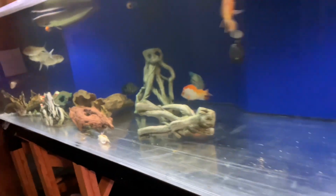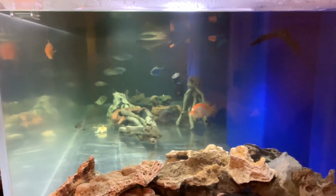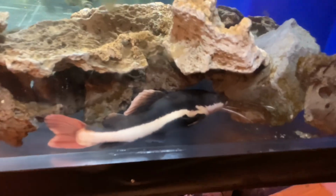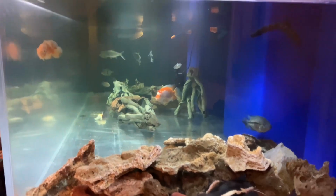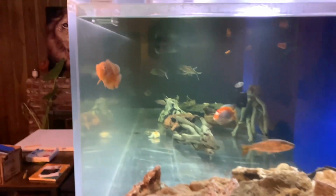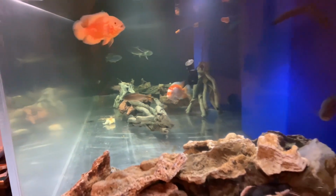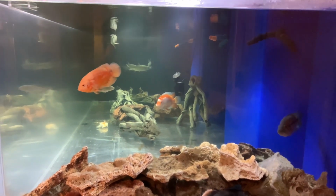So what happened is he was sitting up here minding his own business. He looked a little bit sick when I seen him yesterday. I don't know what the problem is. Ooh, red tail getting nice and fat. There was no marks on him. He looked good. He just was sitting at a weird angle at the top of the tank. You see how this one's moving around, like interacting with me? It wasn't doing that when I came up to the tank. I don't know what was wrong with him. And then the next morning, gone.